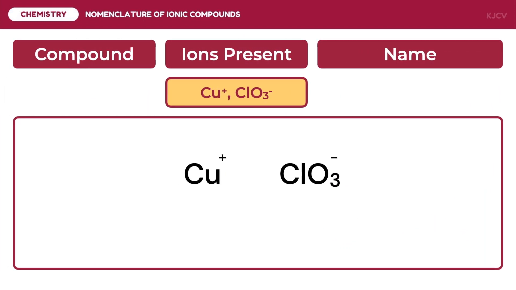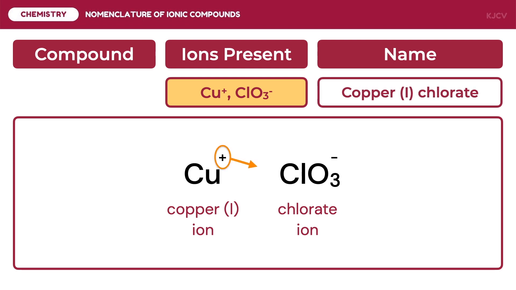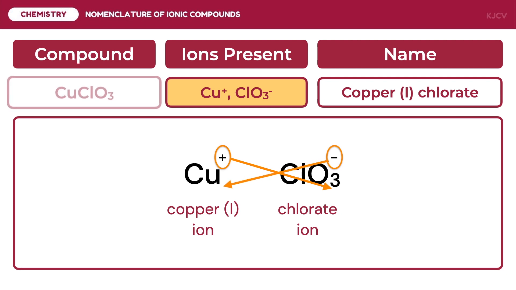Next, let us identify the formula and name of the ionic compound formed by copper with a positive 1 charge and ClO₃ with a charge of negative 1. Copper is a transition metal, making it a type 2 cation; its charge is enclosed in parentheses after its name. Therefore, we have copper(I) ion. For our anion, ClO₃ with a charge of negative 1 is an oxyanion. Using our mnemonic device, this is determined by the word "clam" for chlorate, which has 3 consonants and 1 vowel. Since its subscript is 3 and its charge is negative 1, this is chlorate ion. The name for this compound is therefore copper(I) chlorate. Doing a criss-cross of charges, the compound is written as CuClO₃.